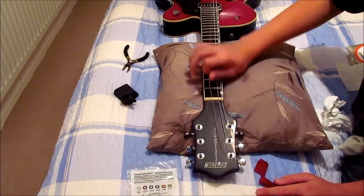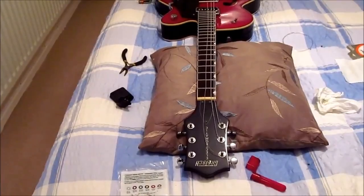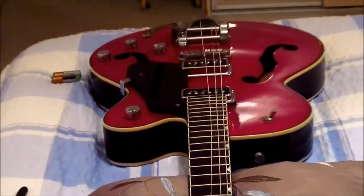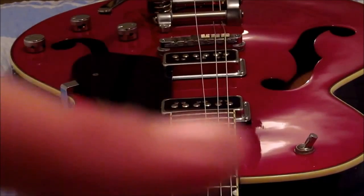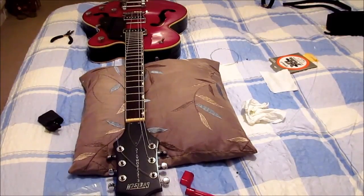I forgot to put the string under the Bigsby bar, which is quite a common thing to do. I should show you what I forgot to do. As you can see there, this string didn't go underneath. So I'll sort that out now, and I'll tell you when I'm done. I purposely did that, as that is a common problem. Okay, I'm going to sort it out and I'll come back on. Right, that's sorted out.